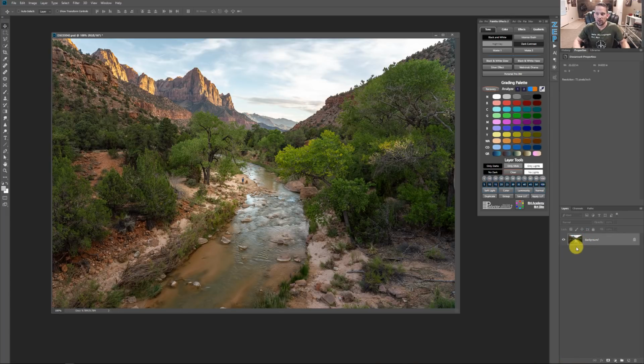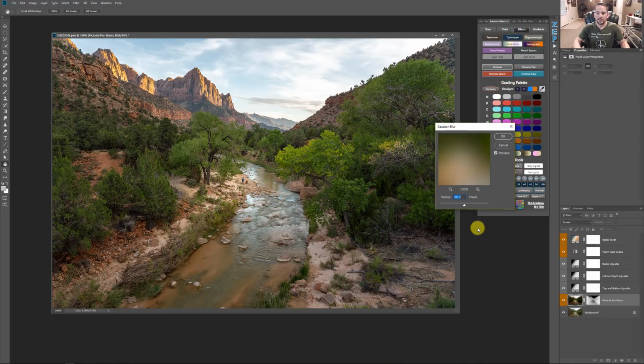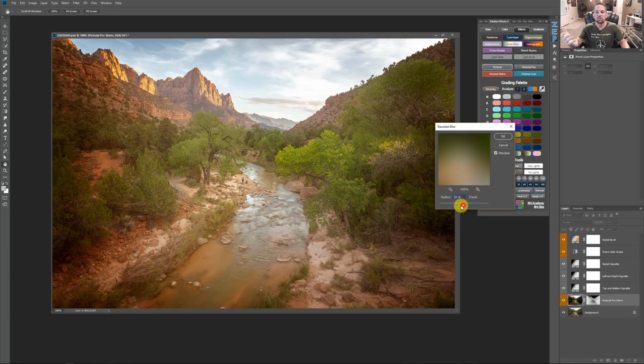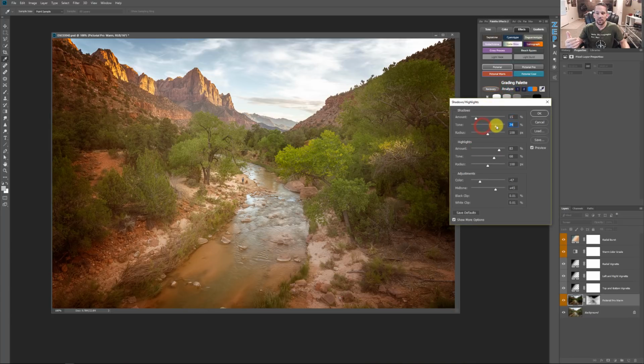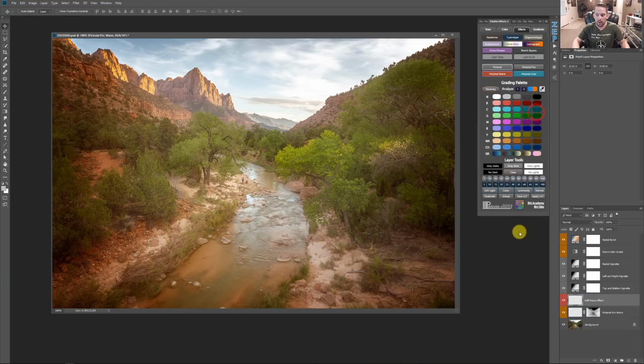So if I were to go ahead and delete all these and show you what this looks like, I'll just go ahead and hit this warm glow. Actually, let's do the pictorial effect. Let's do the pictorial warm. If I press pictorial warm, it's going to ask me how much of that glow effect do I want? Well, that's about right there. And how do I want this to affect the shadows and the highlights of the image with that glowing effect that I'm going to receive from this pictorial effect? And then I can set the mid-tone point to be more or less on that effect and press OK.